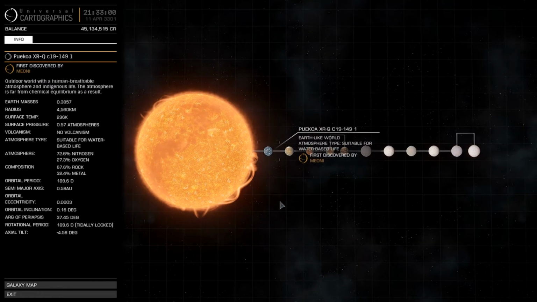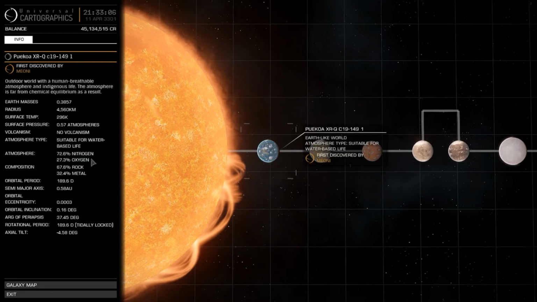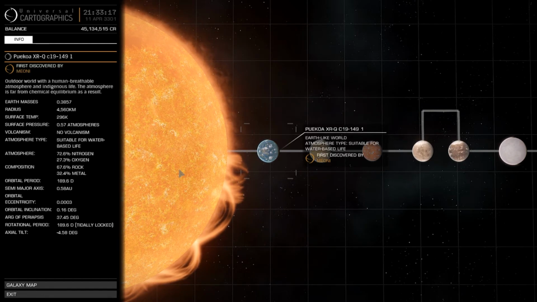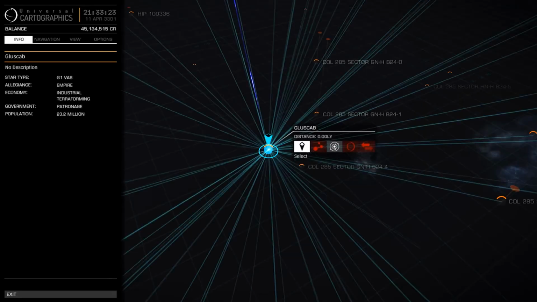So here we go. There's the first planet closest to the sun, very close to the sun actually, with a nitrogen-oxygen atmosphere, indigenous life, human carbon-based life. So this is a very interesting one again. 0.57 atmospheres. It's 296 Kelvin, the surface temperature.